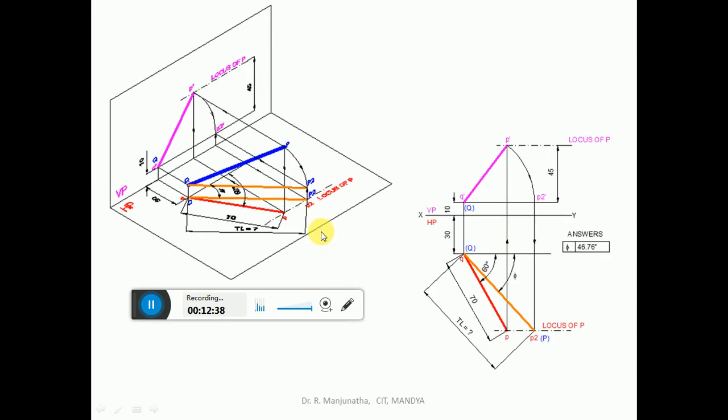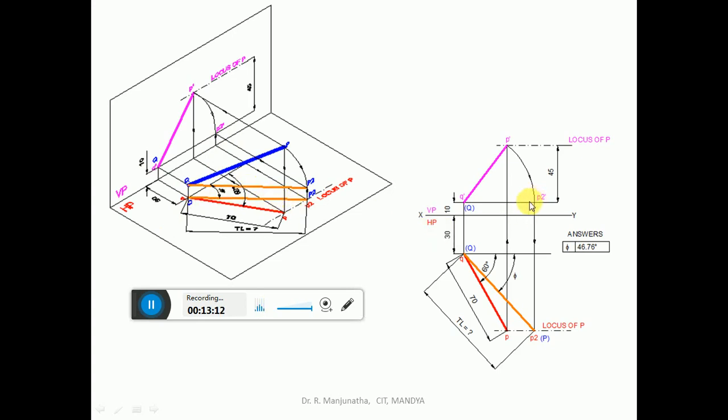In the second step, we have taken the front view and found the true length in the horizontal plane. You make this line Q dash P dash parallel to HP. Q dash is above HP by 10 mm, and P2 dash is also above HP by 10 mm. That is what we have done. We have rotated P such that P2 and Q are both above HP by 10 mm. Then when you look from the top view, you get the true length here. When you look from the front view, the image will be here. So we are projecting this line here and this distance here. That is how you get the true length in the top view.